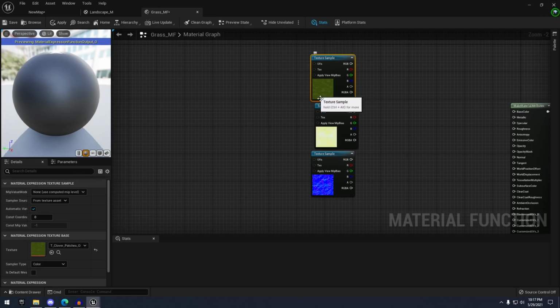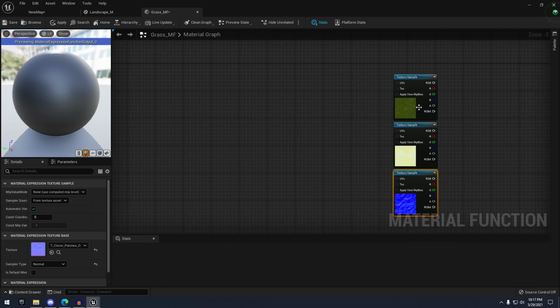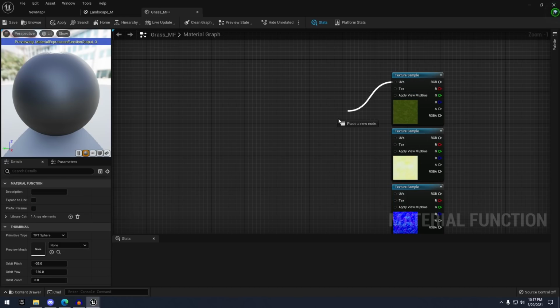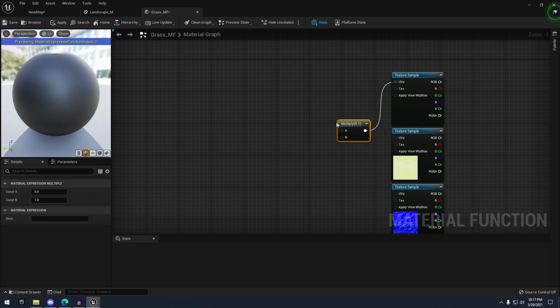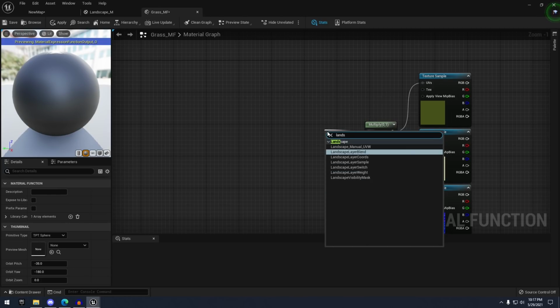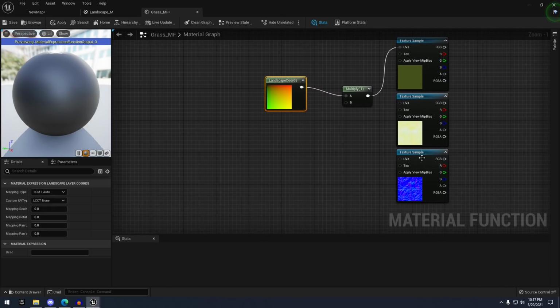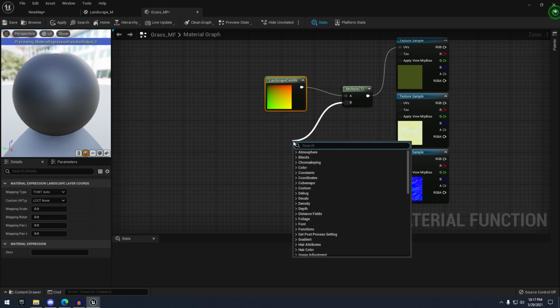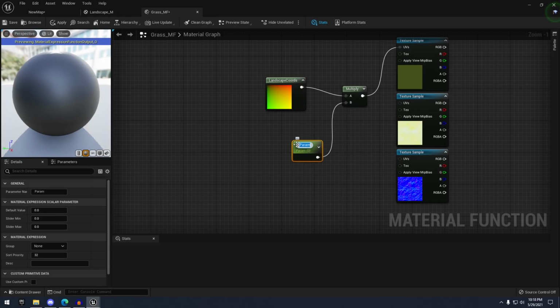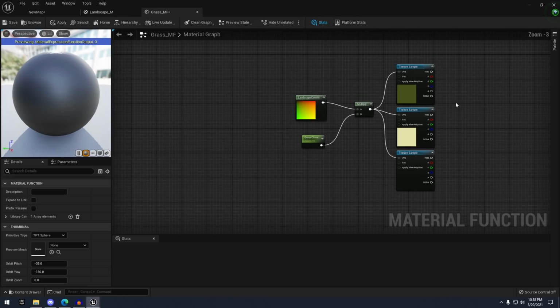So now in here, we'll go ahead and sort these like so. So we have our base color, our roughness and ambient occlusion, and then our normal map here. So off the back, we're going to drag off of the UVs and do a multiply. Then we're going to drag off the A and do a landscape coordinates. This is going to tell us how much we want to texture our material. So off of here, we'll do a scalar parameter and name this grass, close and hook these all up for the UVs of all three of these.